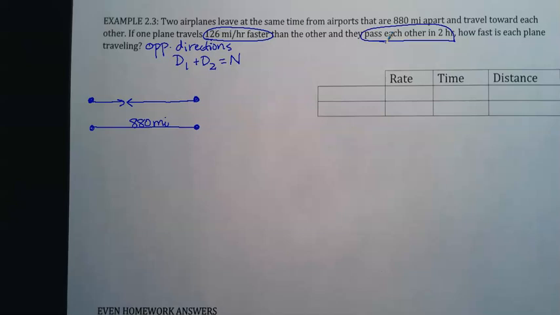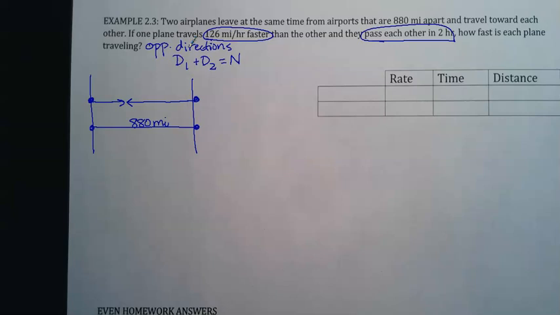Okay. So this looks a whole lot like that diagram for opposite directions from earlier. So for our two airplanes, we don't really have a name for each one. So you can put something in here, like you could have left and right. It kind of just doesn't matter what you want. But what do we know to plug in this chart?